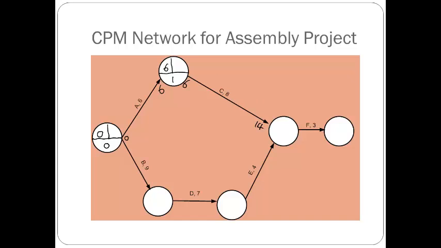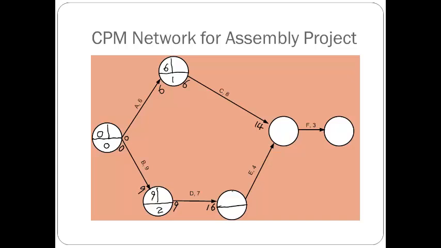Okay, now we'll head here. We'll go to the other path. Event time is 0. It takes 9 days for B to finish, so B's earliest finish time is 9. And the same here. This is node 2. Because there's no other event going to this node, this event's starting time is just 9. And we put 9 here. So that means D's earliest start time is 9. Okay? And it takes 7 days for D to finish, so D's earliest finish time is 16.